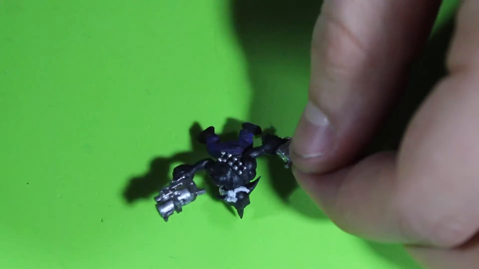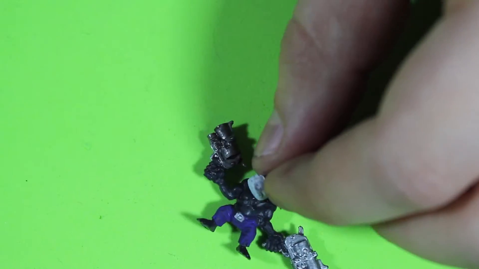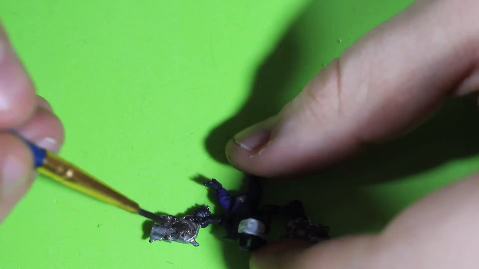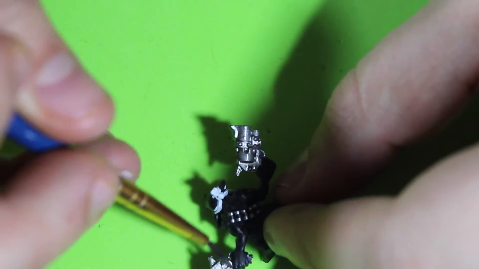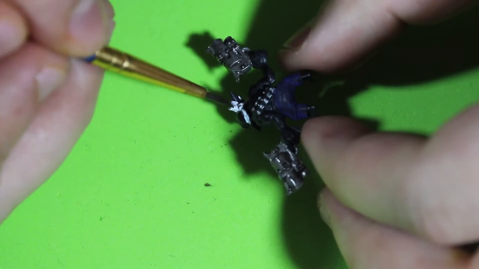The Testors black wash on the metallic bits and also the bandana. I'm going to add the wash to the bandana too just to dirty it up, and of course this is all to bring detail on the figure.